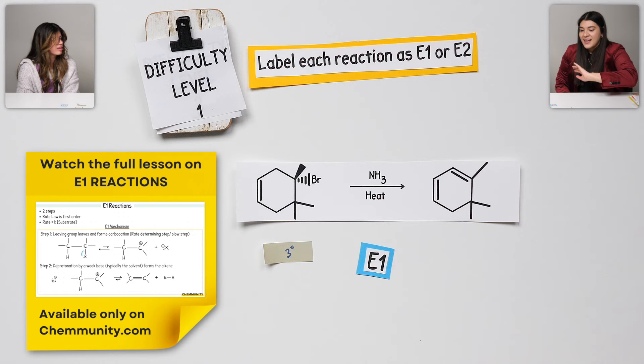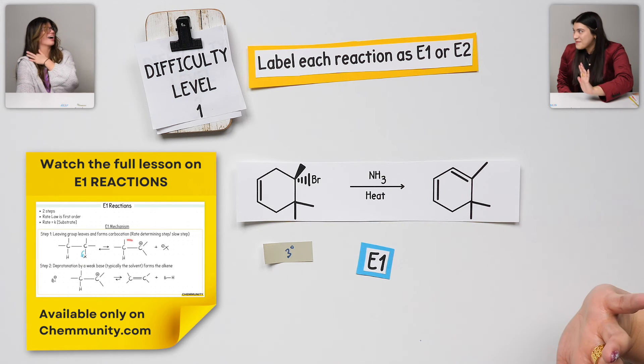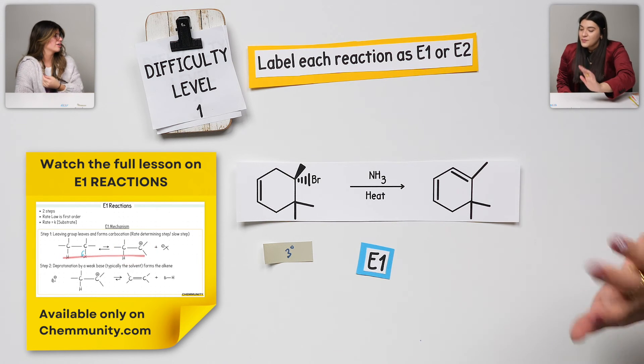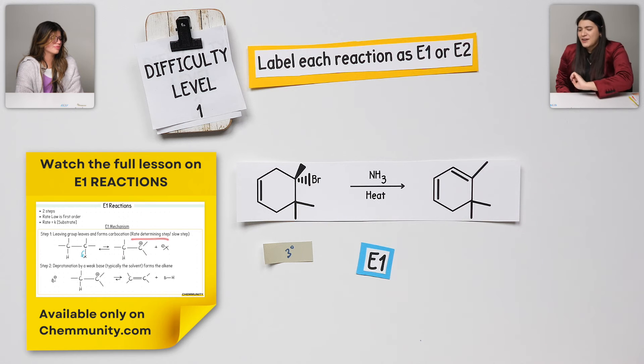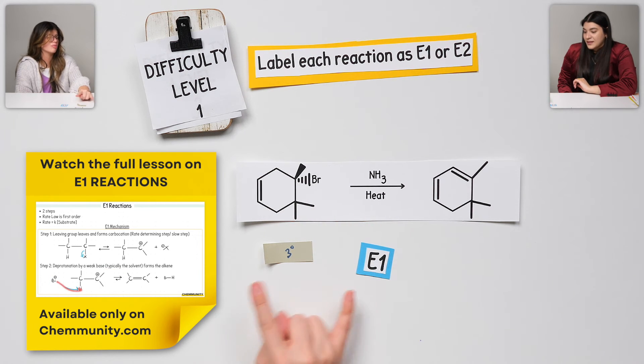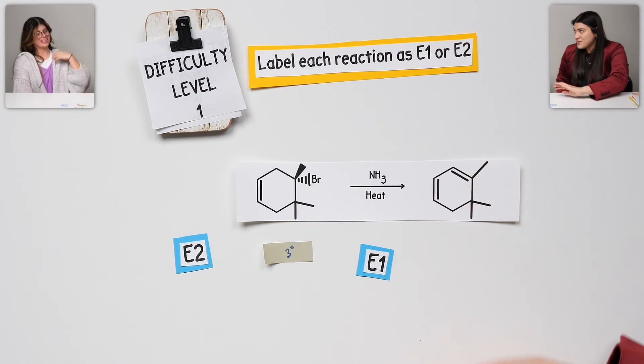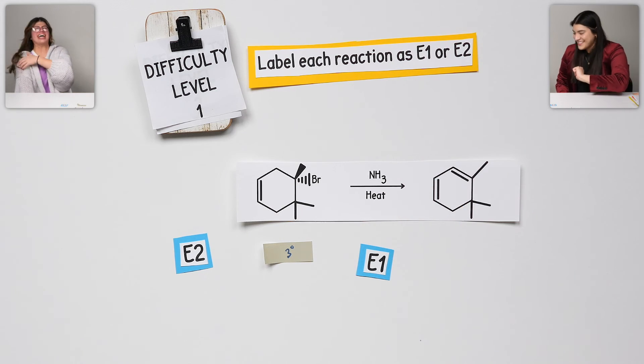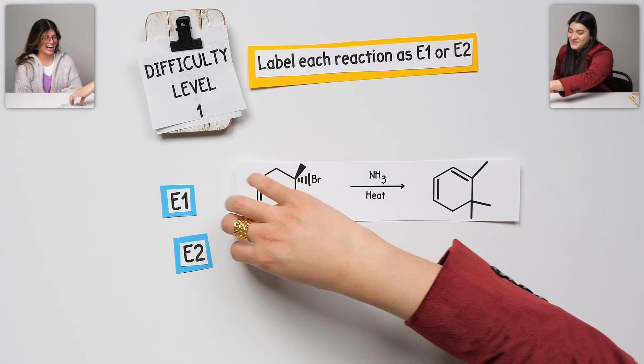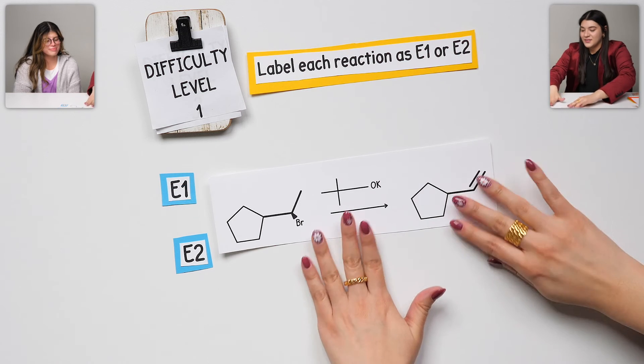That's kind of like the checklist that you go down. Like, okay, I don't really know what this is. I didn't memorize that that was the type, right? Or I'm not familiar with it. But does this have a charge? No. Does it have a spectator ion like sodium, lithium, or potassium? No. Okay. It's weak. That makes sense. And he said elimination, both E1 and E2? Yes. That would have been an educated guess if you were to do that on an exam.